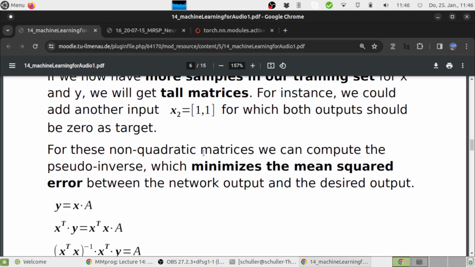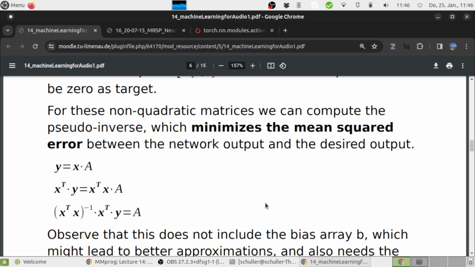Yeah, and for these non-quadratic matrices, we can compute the pseudo-inverse, which minimizes the mean squared error between the network output and the desired output. Yeah. Have you heard about this pseudo-inverse? Yeah. Good. So this is basically what we compute here. So again, same formulation here. So we drop the B, the bias. Yeah.